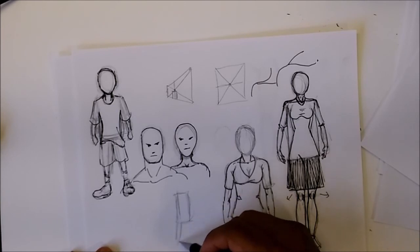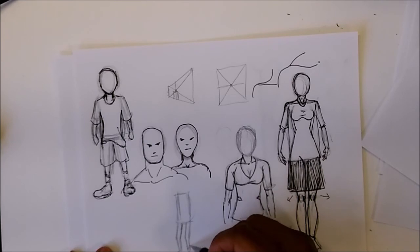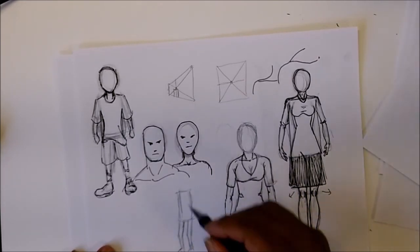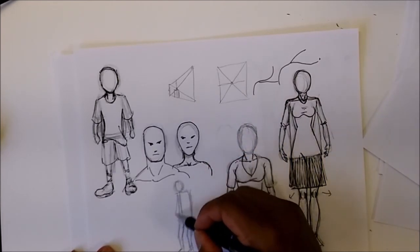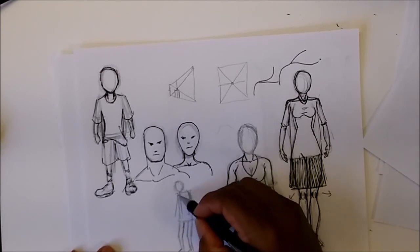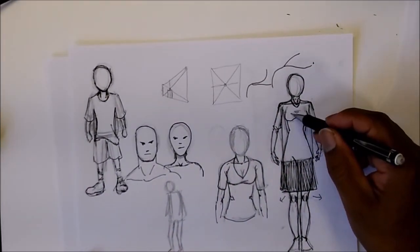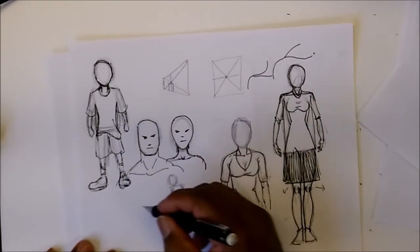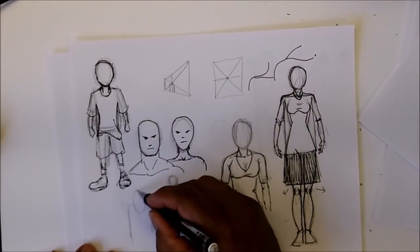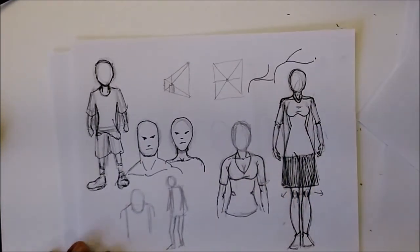And it depends on the posture too. Your posture tells a lot, just like the facial expression. When you see somebody, you can tell if they're happy, they're mad, right off the bat. So in drawing, the posture usually tells, because if you're old, usually you're hunched over a little bit. And I'm drawing this guy from the side, like that. I wouldn't really draw an older person standing just like this. I would bring their shoulders up and bring their head down a little bit so that that's the front, so that they're kind of hunched over, show that their neck is kind of hunched over, like so. But it depends on posture.